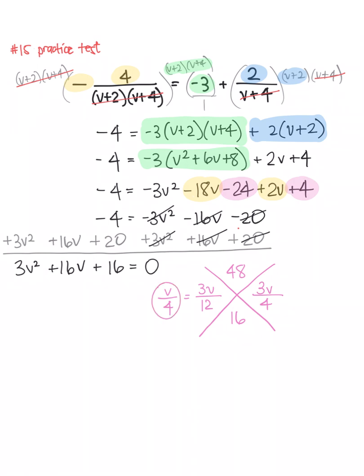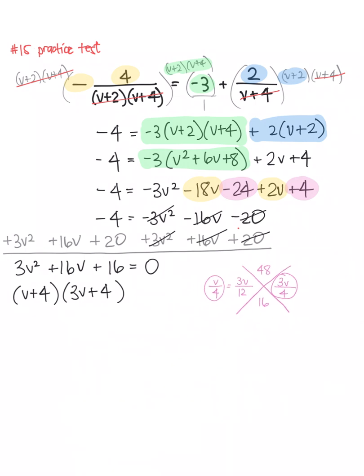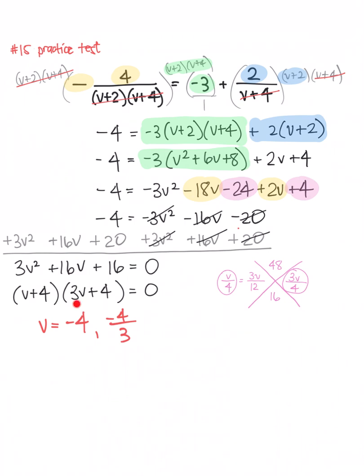These are my two binomials, and I'm going to write them over here. Let me shrink my diamond method so it's out of the way, and all of that equals 0. And now I can solve for v. All of this equals 0, which means this factor has to be 0, or this factor has to be 0. In order for this to equal 0, v has to equal negative 4. And in order for this to equal 0, v has to be negative 4/3, correct?